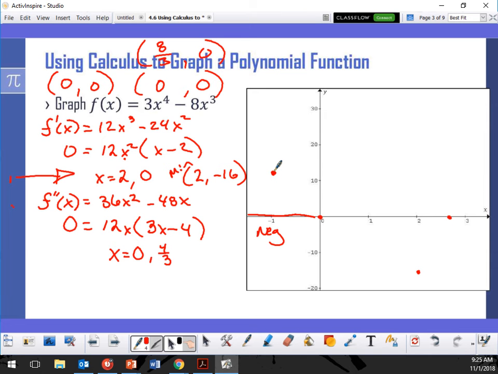There we go. So I know because of end behavior, remember? Okay, end behavior, both sides are going up. So I know that from right here, it's going to be something like this. All right, let's take a look. What else do we have? Let's try 1. Let's see what 1 would be. Actually, changing concavities at 4/3. Yeah, I can do that one.